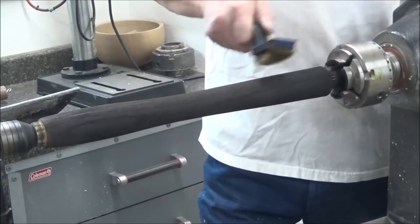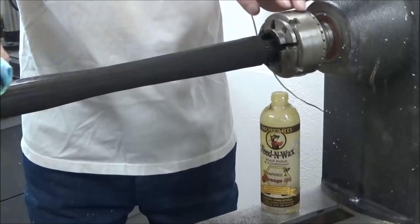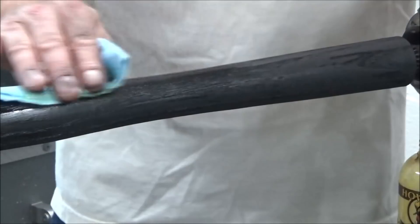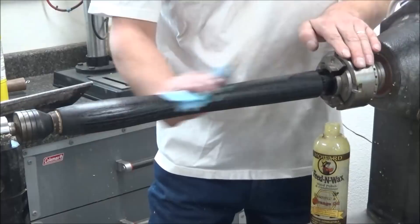I'm going to use this stuff here — it's called Howard's Feeding Wax. We've got it on here and we're literally just going to wax that. You can see it's soaking into the wood and it's drying — that wood's hot. Soak it right in, just keep going over it. That's a good base, and it's dry more or less as you're putting it on. I can see it's soaking in. A little bit more — that's a good base. Now we're just going to get the lacquer and lacquer it up.